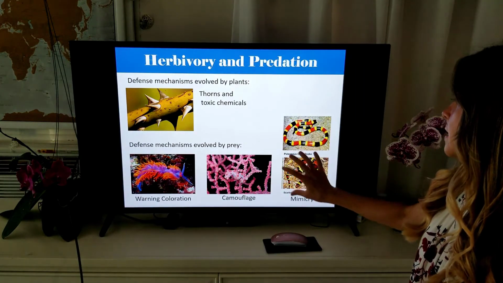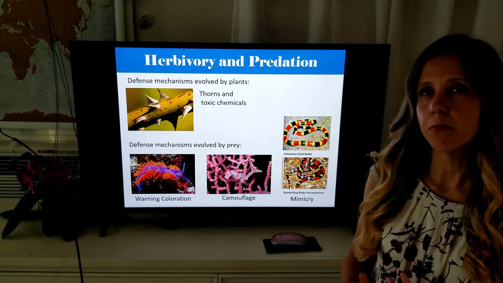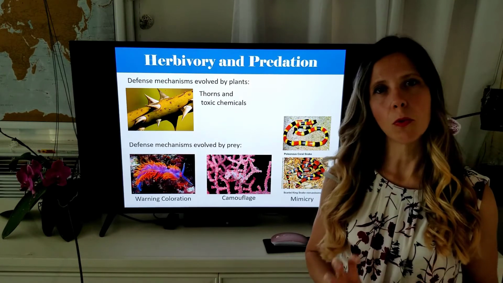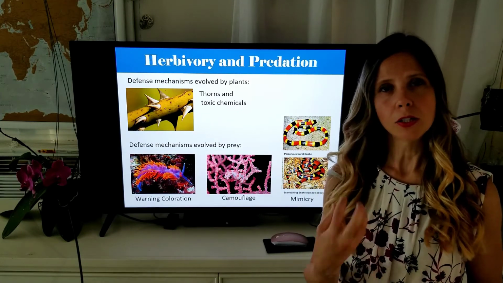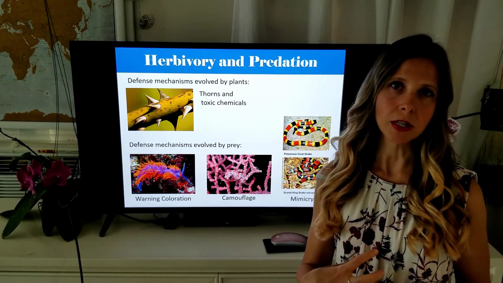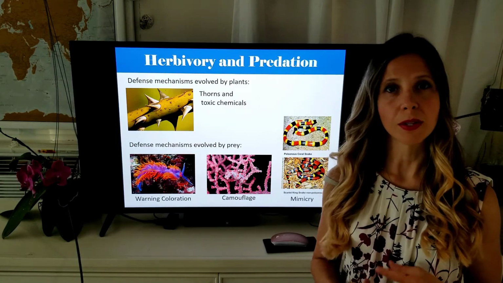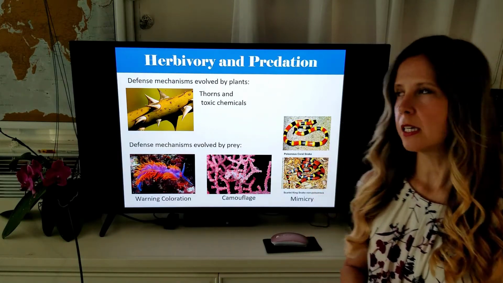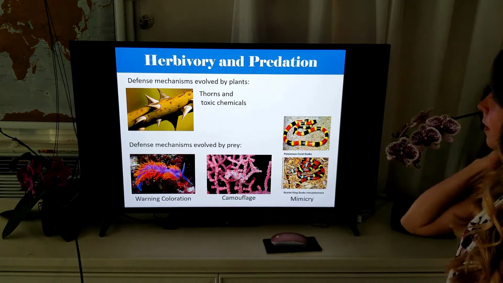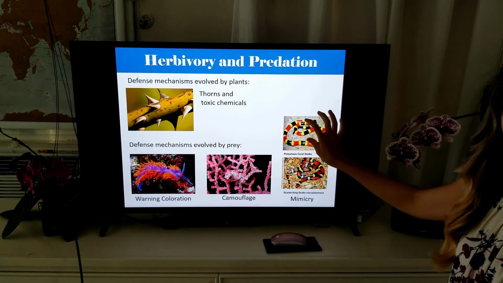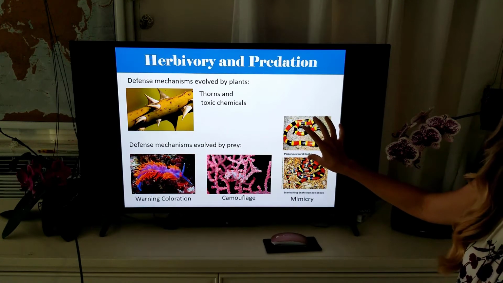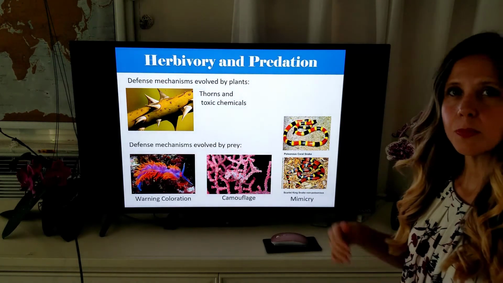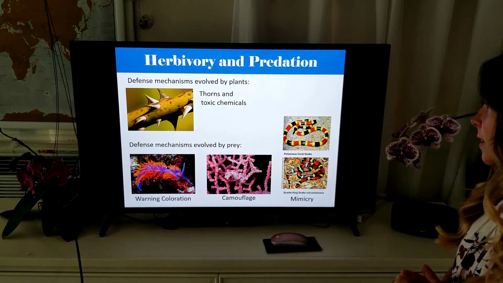And then this last evolutionary trait over here we see is mimicry. So in mimicry, what happens is an animal will actually mimic the warning colorations of another animal. So it itself is not poisonous or dangerous, but it takes on the coloration of something that is poisonous or dangerous to try to trick its predator into not eating it. So this is a common one we have in Florida. We have our poisonous coral snake, and then we have our scarlet king snake, which is not poisonous but has the same coloration as that coral snake.